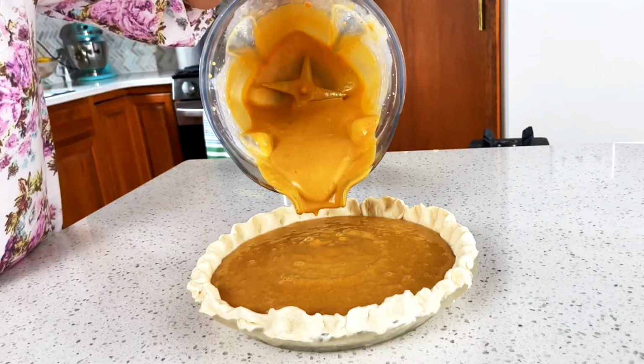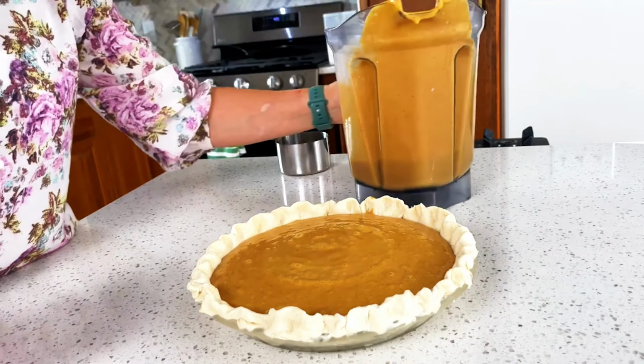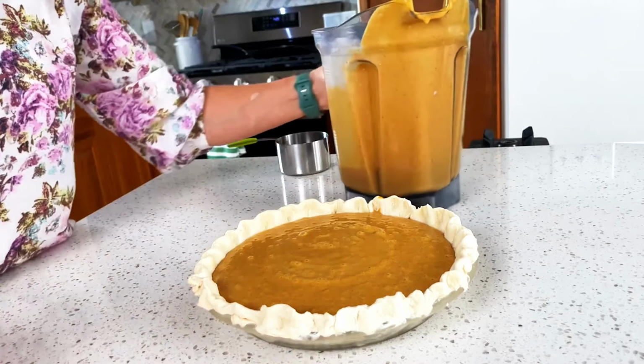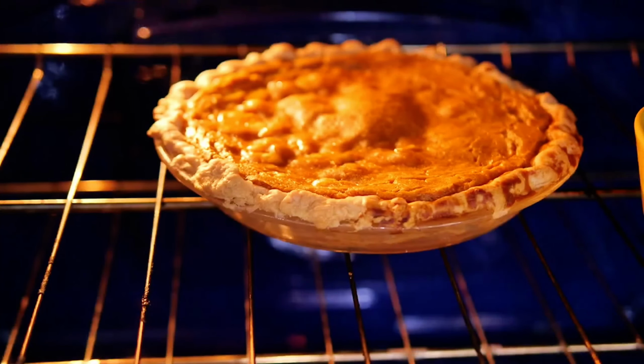Pour that filling into the pie crust. This filling will fill a 9-inch deep pie pan. I'm currently using an 8-inch smaller pie pan, so I'm going to have a little leftover, which is great. Put that in the oven for about an hour, and make sure you follow the instructions carefully to make sure your pie is all done.